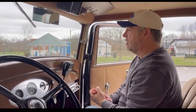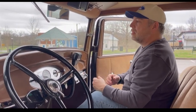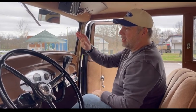Now, I was asked, do I drive it in the rain? I don't drive this in the rain. I keep it inside. I don't usually take it out in the rain. That's my choice, my preference. But I did get caught in the rain once and had to use them, and boy, did they work good.